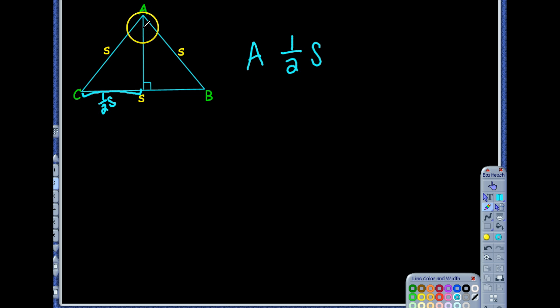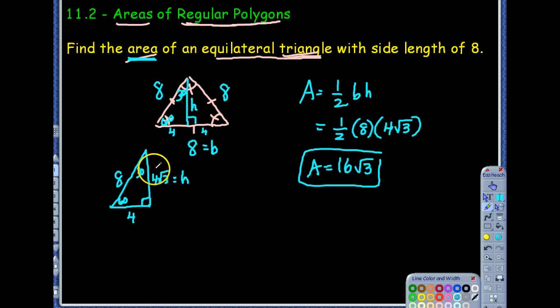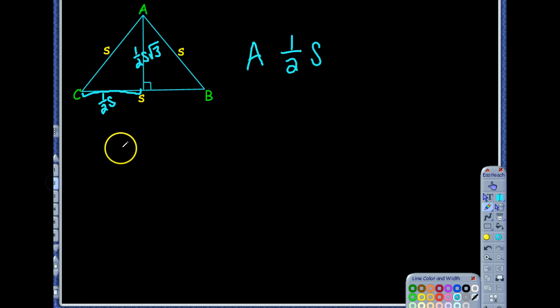And when we talked about the 30, 60, 90, to get from that shorter leg to the longer leg, we took that times what? Radical 3. So if you go back a slide real quick, let me compare what she's doing here. For example, if we knew the whole base or side length was 8, half of that was 4. So that's that little guy down at the bottom here. And then the height was just taking half of that side times radical 3. So that's what she's doing. To get the height, half of the side length times radical 3.